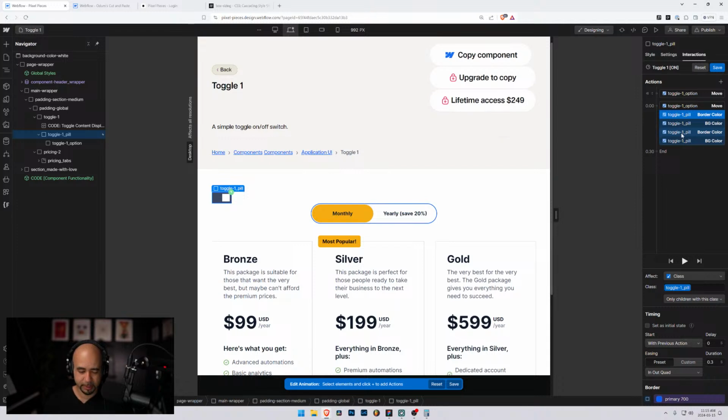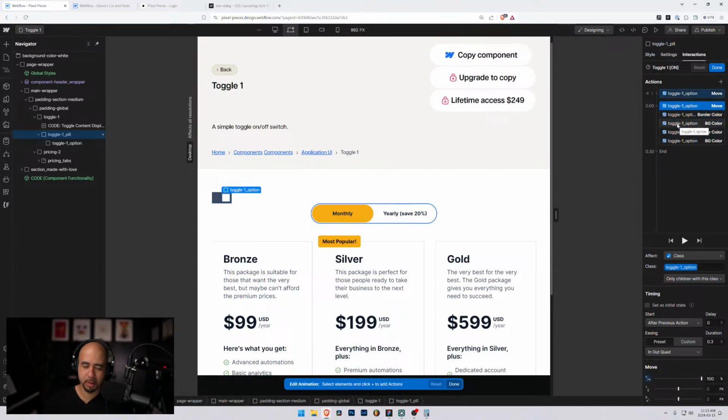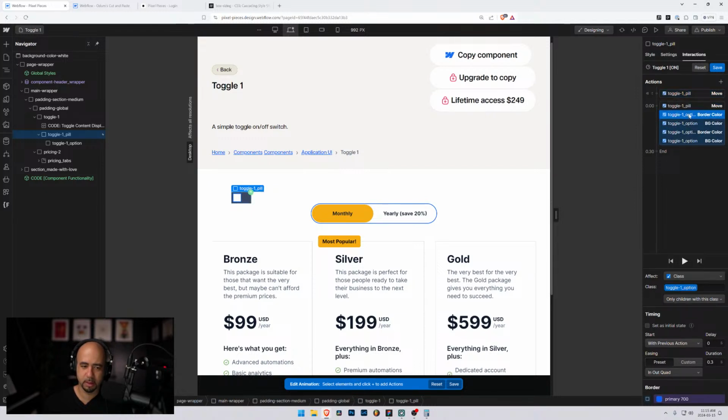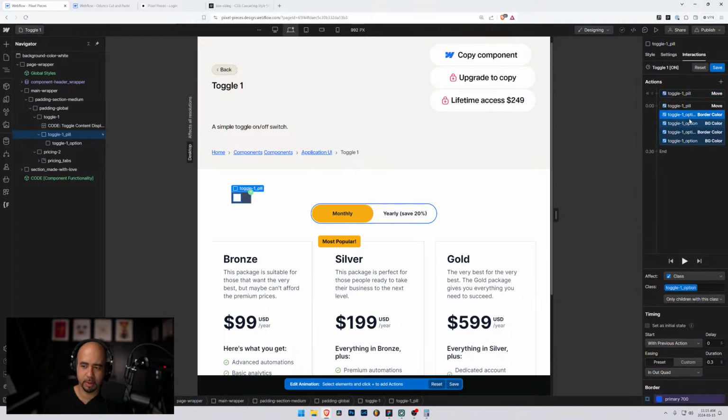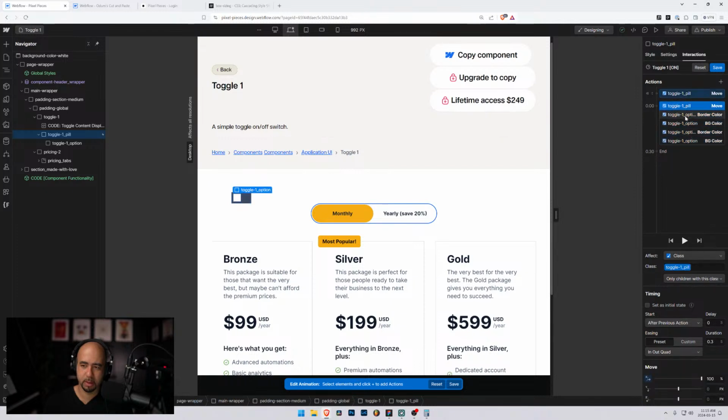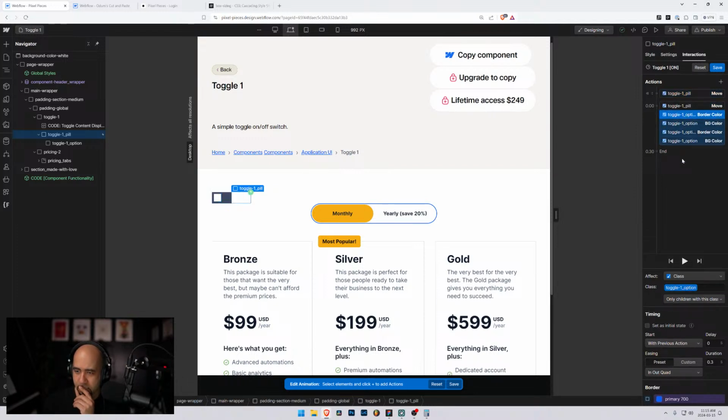Oh, that's so annoying. So maybe what I need to do is change this one to toggle one pill. Oh, this one didn't change. Interesting.